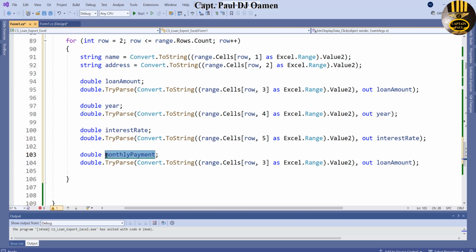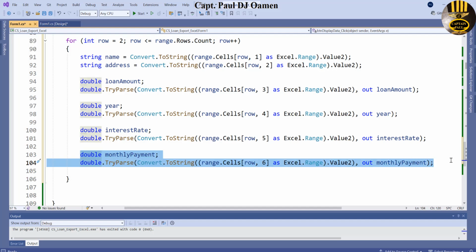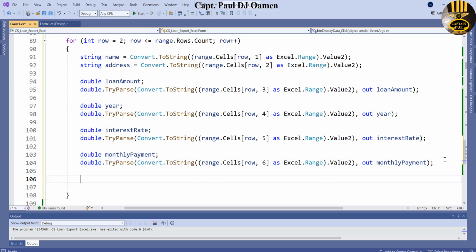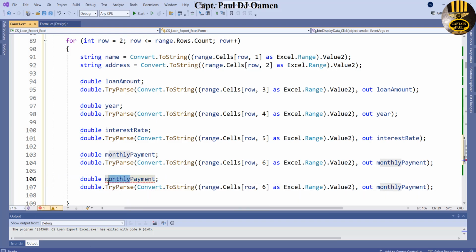I will have monthly payments here as well. 6 and 7, total payments. Total payment here. All right.